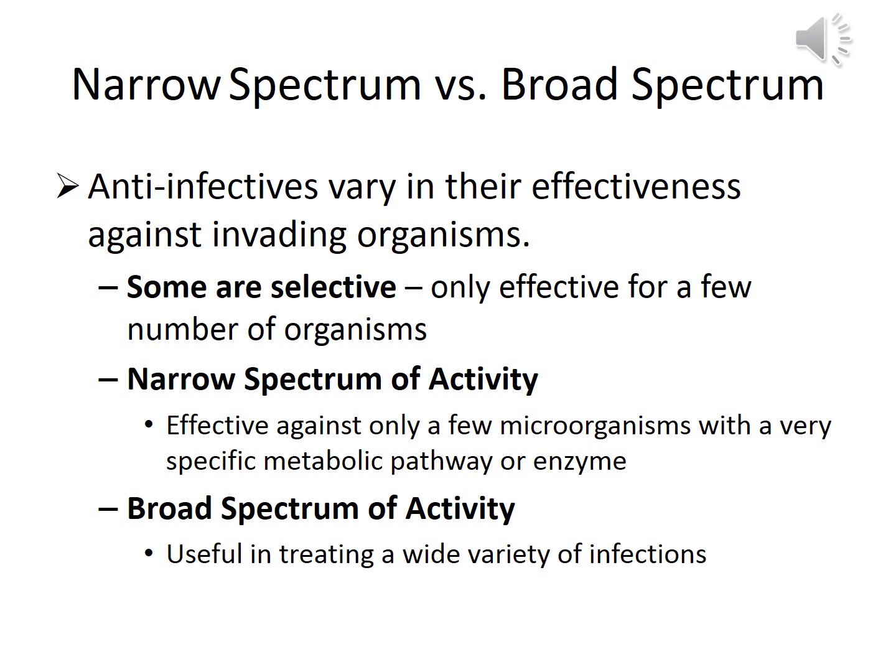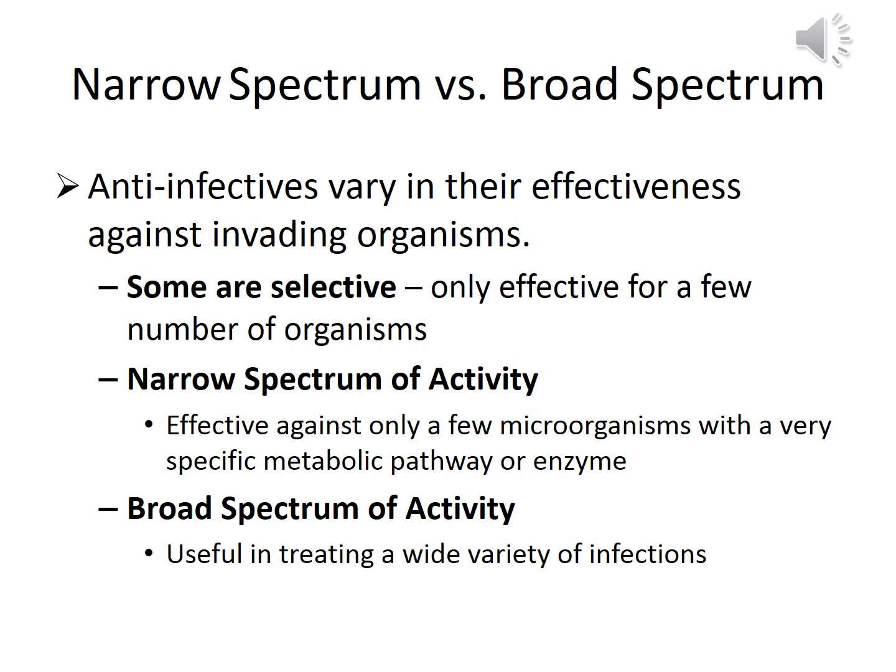Others that are considered narrow spectrum would be perhaps only effective against, for example, gram-positive anaerobes, or just against gram-negative bacteria, and only a few of those. For example, gram-negative coliform bacteria. So again, they're very good at inhibiting a selective pathway or metabolic pathway or some other mechanism that specific bacteria use, but they don't work against bacteria that don't use that mechanism, metabolic pathway, or enzyme.